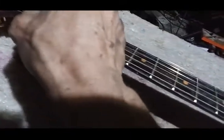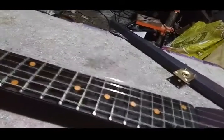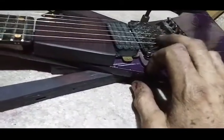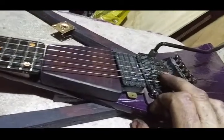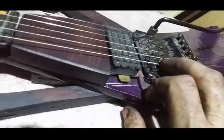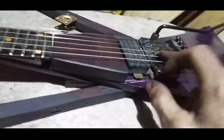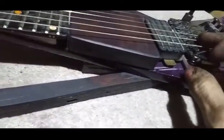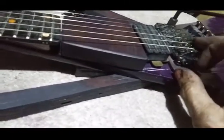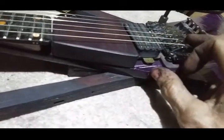Got that all squared away. But it was still doing the sitar thing, and it turned out that it was the saddle. I've got a set of 6 minus this one little block that I took out of it, and they're actually a little taller, so it didn't have the right break angle back here for the slot, and that was causing the noise.